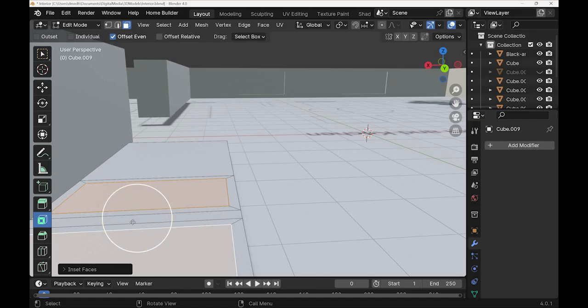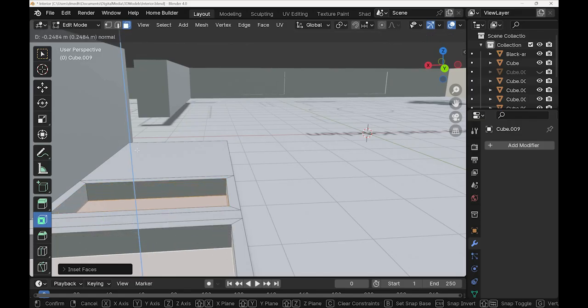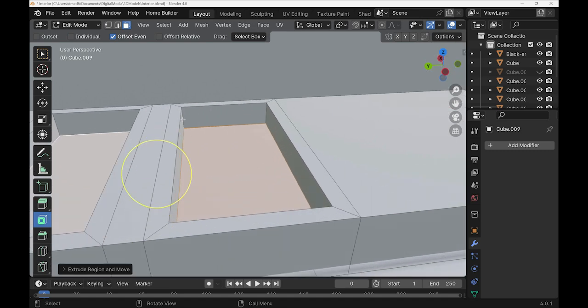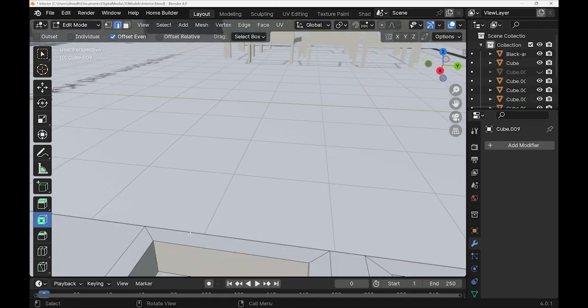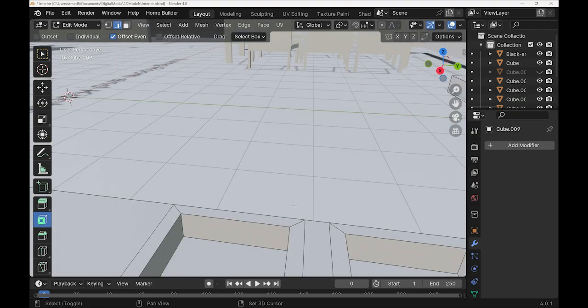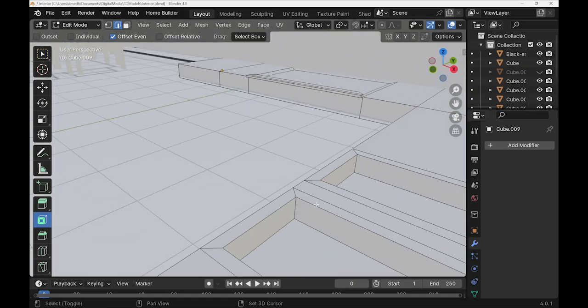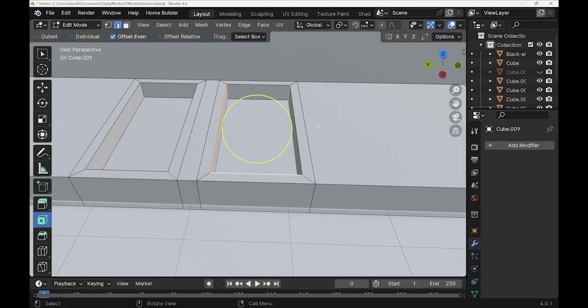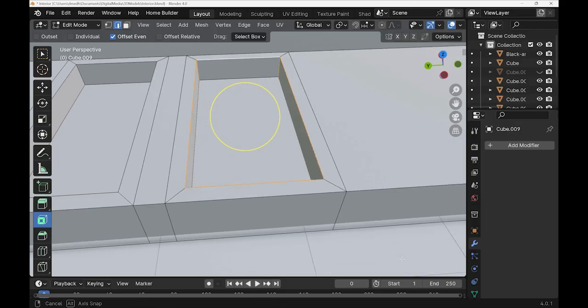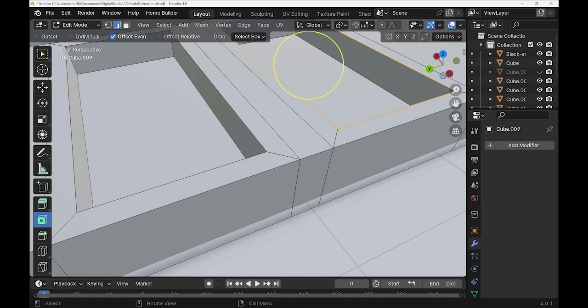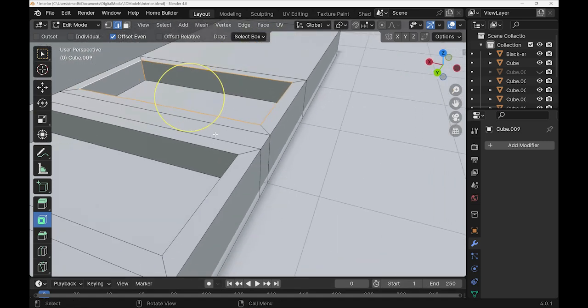And this time, I will extrude them downward. But I need to go into edge mode, so I'm going to hit 2. And I'm going to highlight these interior edges. Same goes with this. Yeah, I'm going to grab all these and bevel them. Why? So the sink can be rounded out a little. Sinks don't have hard edges. But what about the drain? I'll just paint that on.